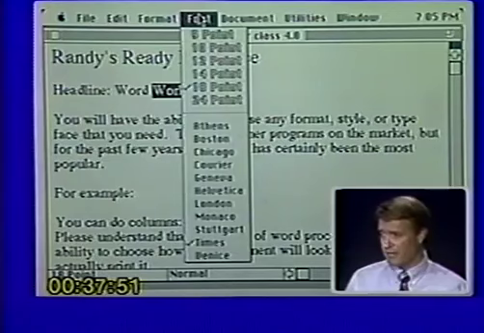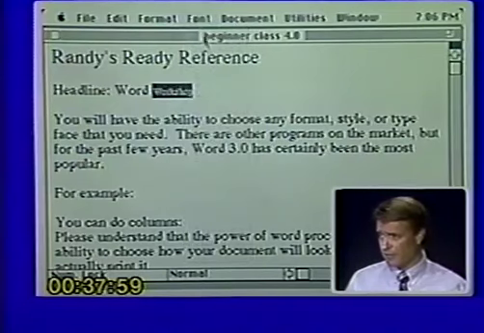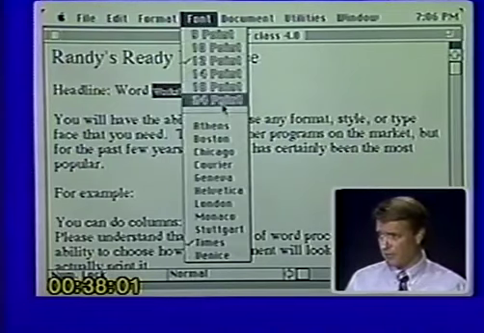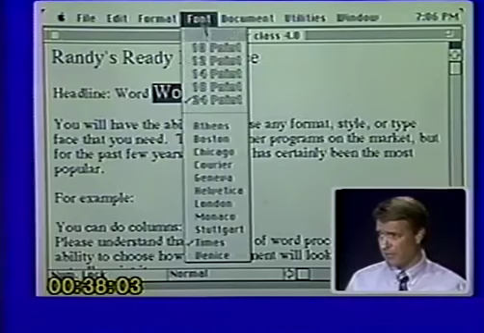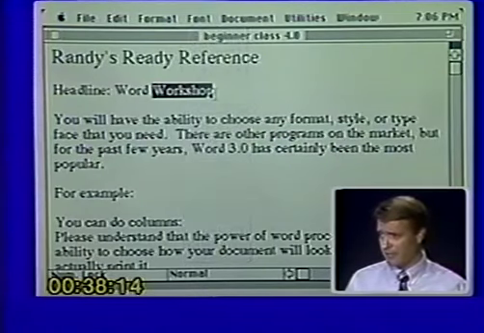The second way to do the size is to pull down your font menu. Now under font you will notice all your sizes. If you want to make it 12 point, select 12 point. If you'd like to go up to 24 point, you can go up to 24 point, all the way down to 9 point. By the way, 9 point has a special use, and that's for real estate contracts. Okay, so we go back up to 12 point, all the way back up to 18 point.